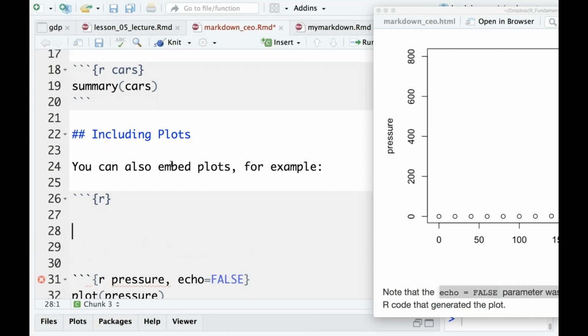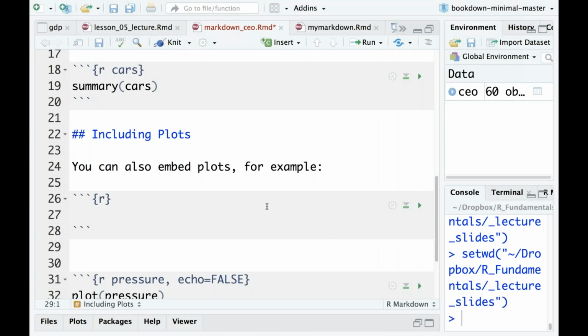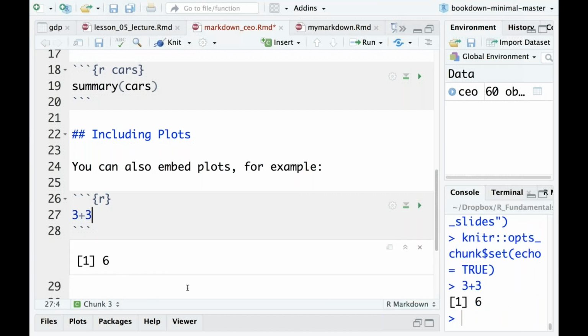And then we close our R chunk, it's called, with 3 backticks. And do you see how that works there? So let's do something simple. Using R as a calculator, okay? We can put our R code here and press run, and we get the output of 6.